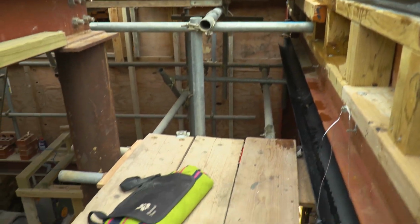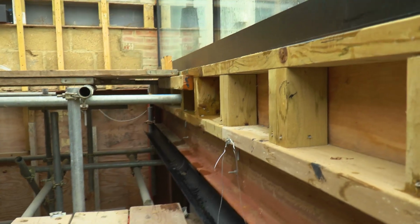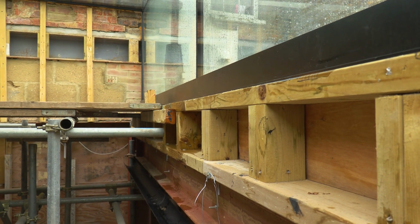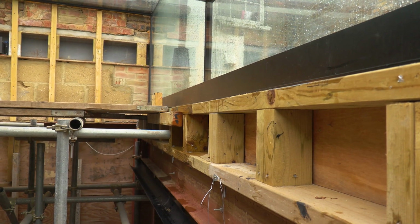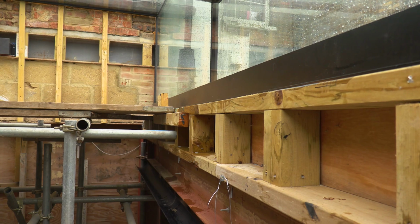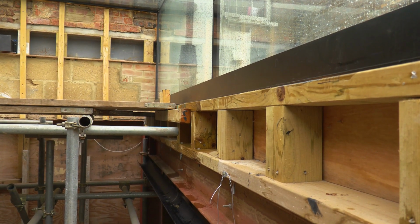Without maligning double glazing companies, they would expect to have a builder's opening ready to go, all sort of flashing done and everything else. But if they then put their screws through the flashing, whose problem is that? You know, we've just done our bit, mate. They could say, oh, you needed to waterproof your opening before we come and put our aluminium on it. In which case, I don't mind somehow waterproofing between the two things.